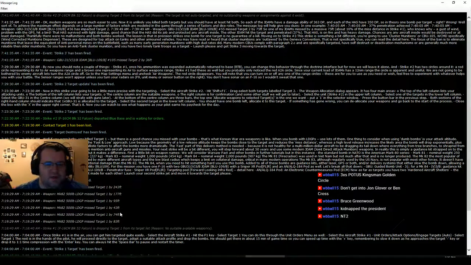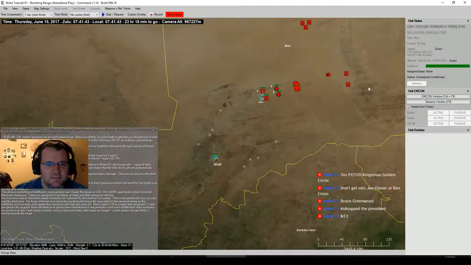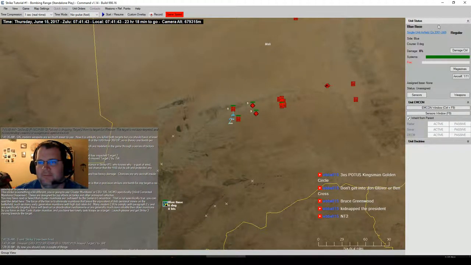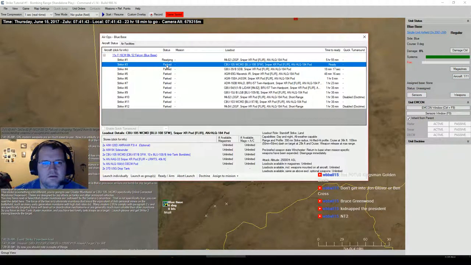Target one died, but that's because I hit it with six frickin' bombs. Okay. 36 feet. It's ridiculous. Ridiculous. Okay, strike three. Strike three is ready. Wow, strike one will be ready in 5 hours, 55 minutes.